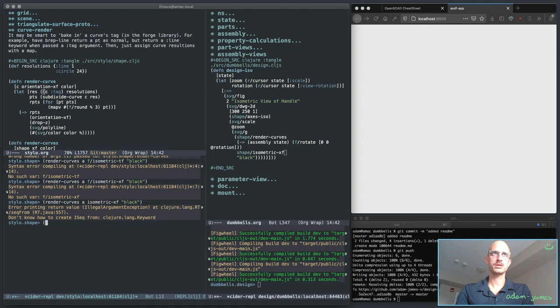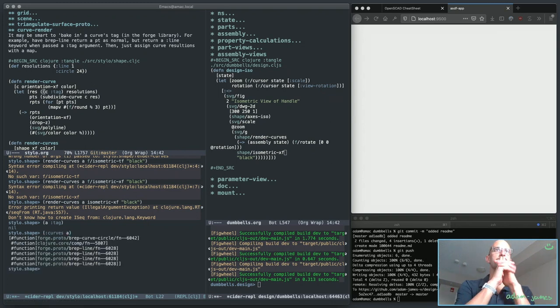the REPL here. A tag is nil, of course. That makes sense. If I pull curves from A, I get a list of things.